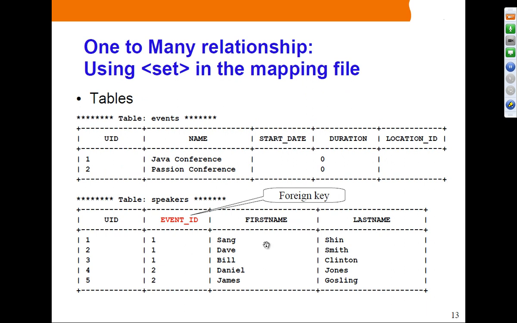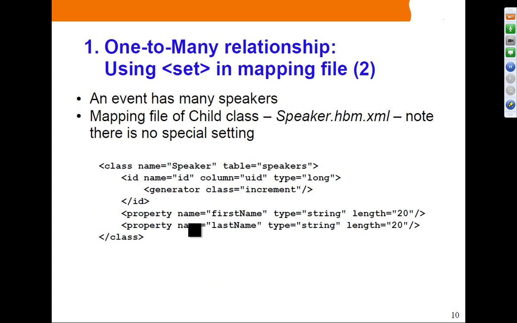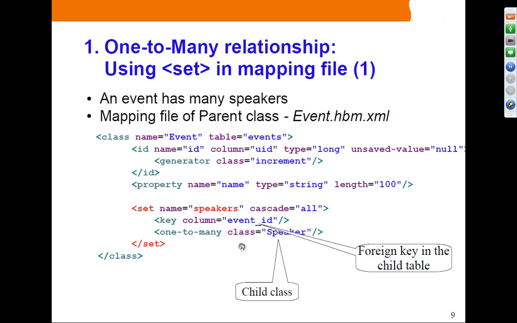Okay, all right. So when you do this, the table that reflects... speaker is actually the one that has the foreign key column, that is the event ID, and that is actually what is specified right here, key column. So if you change this value, in the exercise you can just change this value and see what happens. So in the exercise, try to change things around, see whether things are working fine.